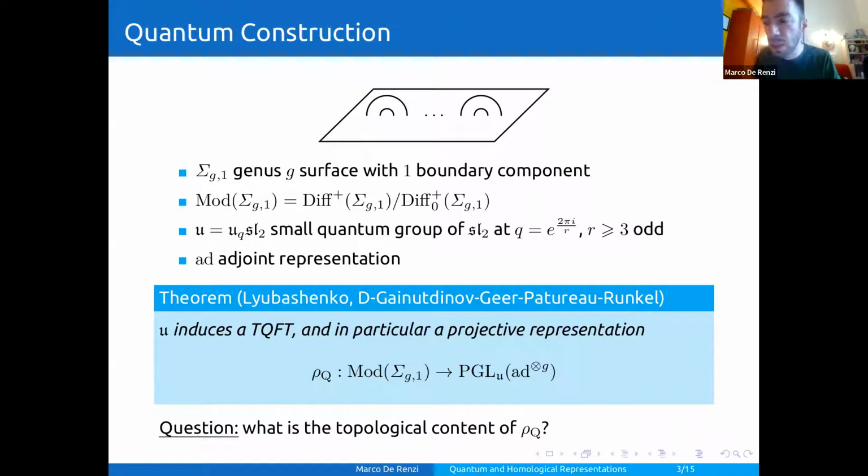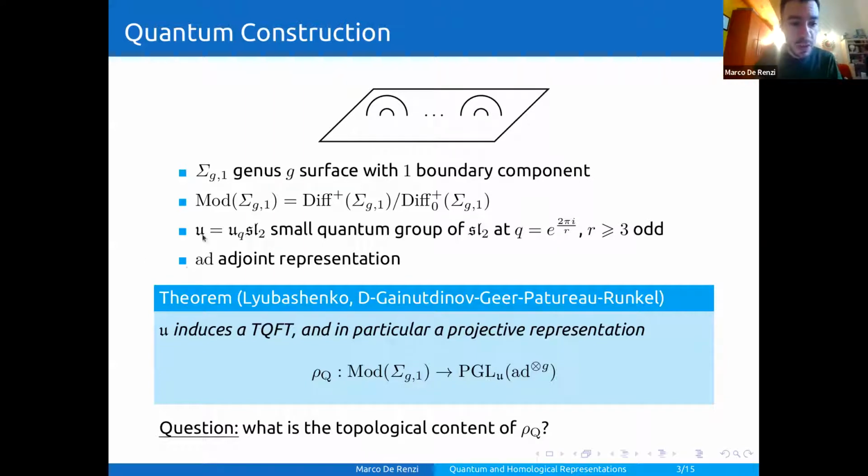This is a finite dimensional algebra, and we can use it to do all the constructions we like in quantum topology. And I also fix a rather self-evident notation for the adjoint representation of the small quantum group. I will denote this ad. And this is a left U-module structure on the quantum group itself, given by the adjoint action. I will also give a precise definition later on.